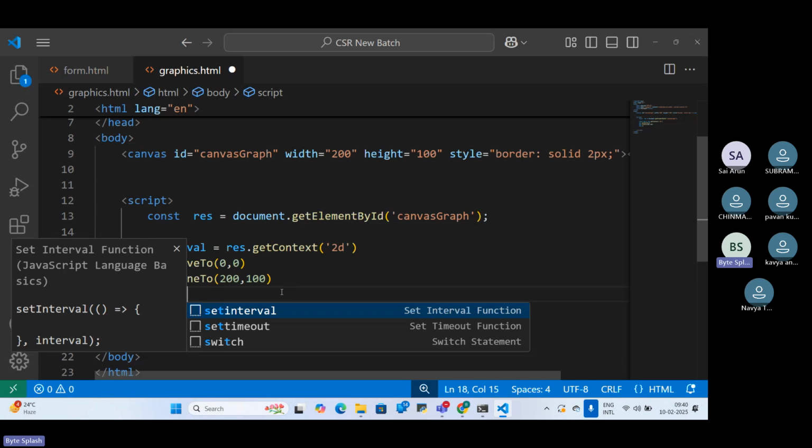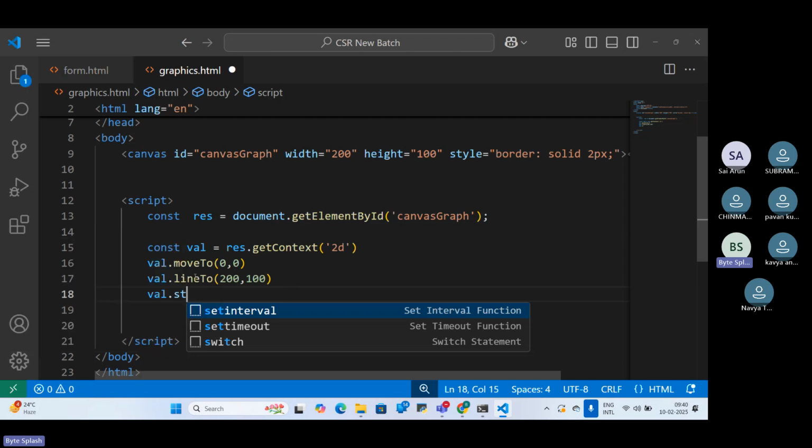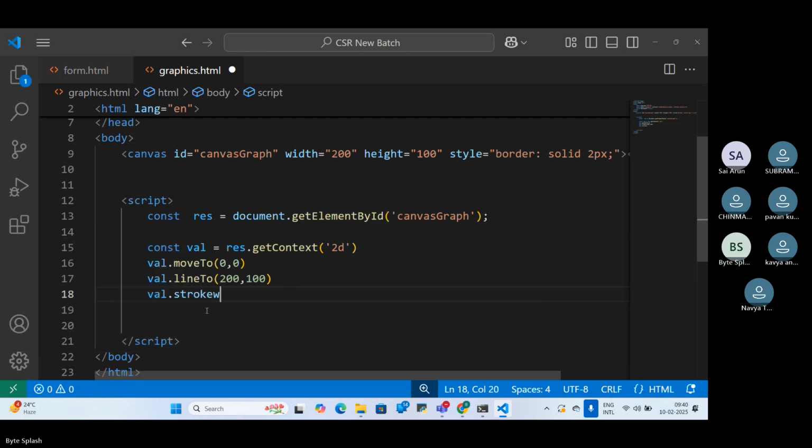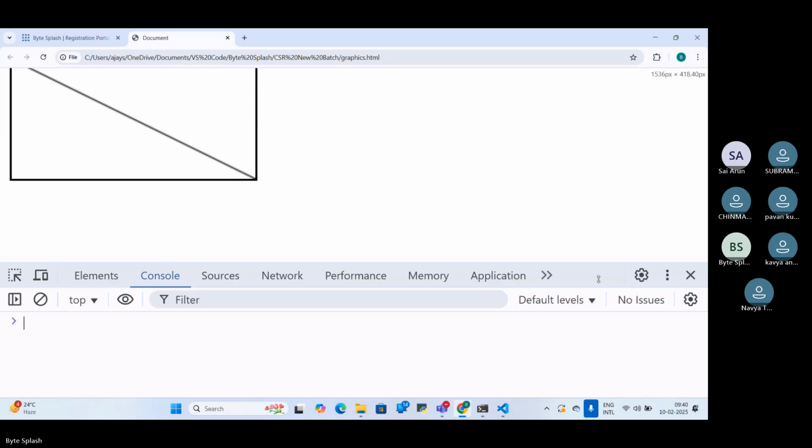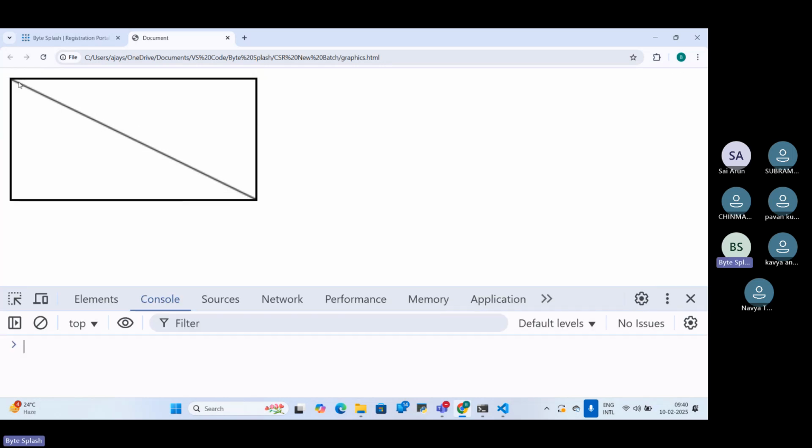We will check whether it is working. Yeah, so here I have drawn this line: 0, 0 for the x-axis and y-axis, then 200, 100. I have drawn a diagonal.